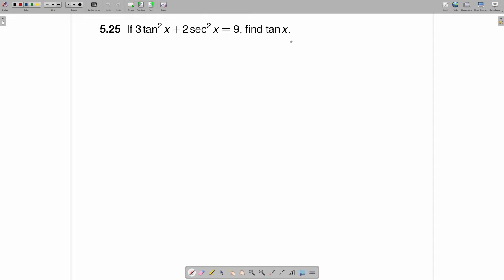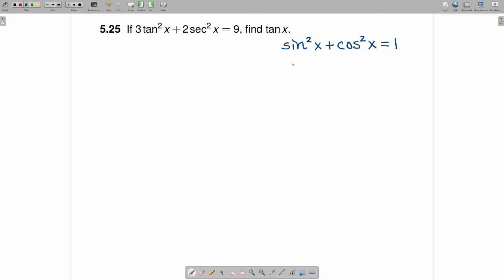Off to the side here, I'm going to work with what's known as the Pythagorean identity, and that Pythagorean identity is sine squared x plus cosine squared x is equal to 1. That's easily seen from the winding function. But this does not involve, unfortunately, the tangent and the secant. However, if I divide both sides of this equation by the cosine squared x, watch what happens.